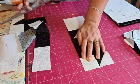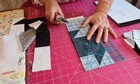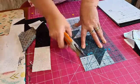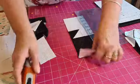But you can see my sewing is, this is why my blocks end up like this. I'm an enthusiastic amateur, me. I've got all the ideas.